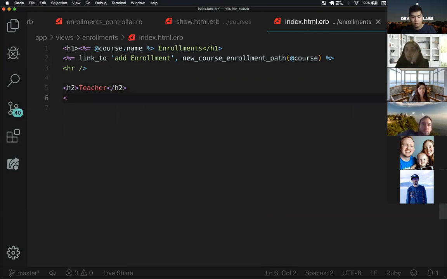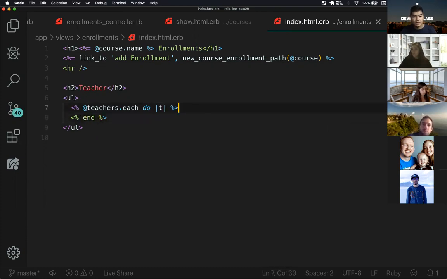So the first one will be for the teacher. And inside of this, I'm going to loop through my first variable, which is going to be @teachers, plural. And for each of those teachers, I'm going to call them T, just to make it shorter. You can call it whatever you want, whatever makes sense.